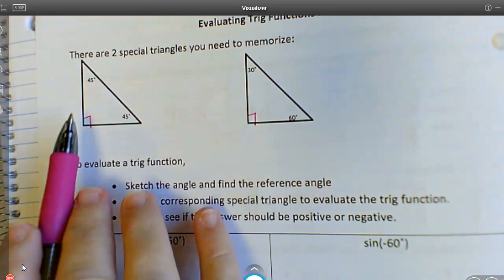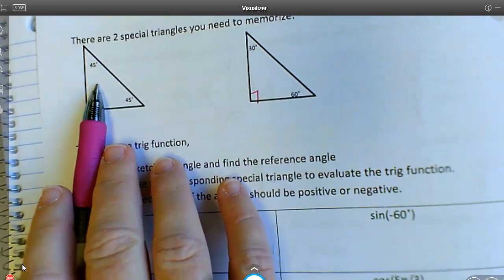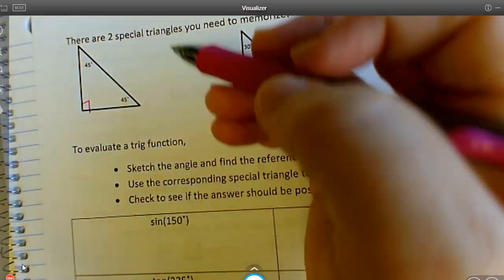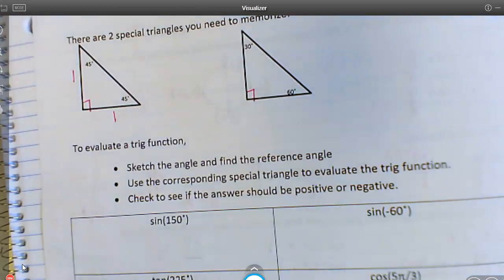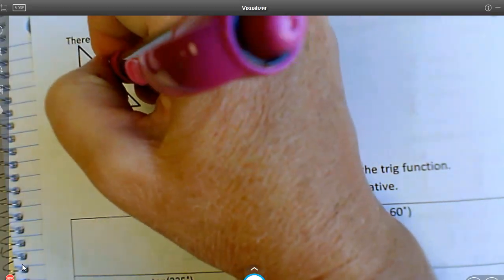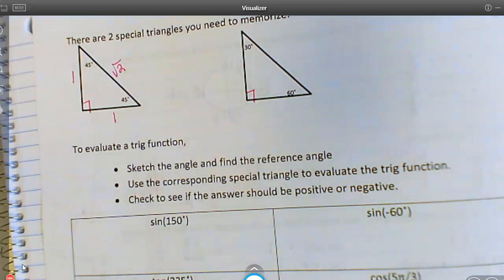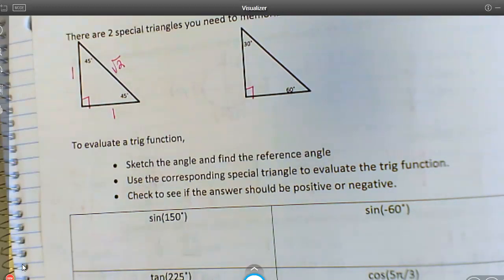And starting with the 45, what we know about a 45-45-90 triangle, first of all, on the 45s, the sides are the same length. If the angles are the same, the sides across them are the same when you're talking about a right angle like that. If you use Pythagorean theorem, you'll find out that across from the 90, the hypotenuse would come out to be square root of 2. So you need to memorize that triangle. You need to memorize that across from the 45s are 1, and then do Pythagorean theorem if you need to find the hypotenuse. That triangle is really, really important.